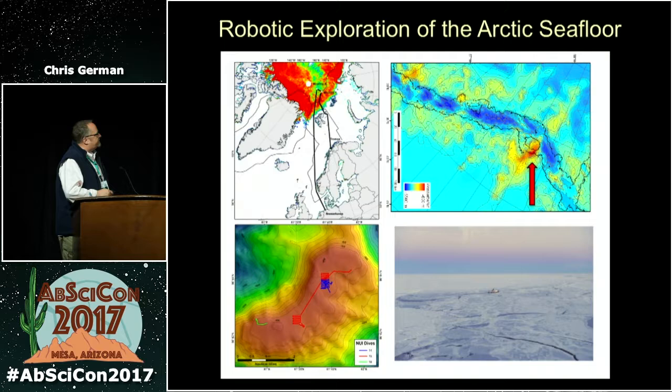The place we took it was to 87 degrees north in the Arctic, about 200 miles south of the North Pole, last September and October. We went to the Gakkel Ridge, a mid-ocean ridge that can host hydrothermal activity — there had been chemical indications of such things in this area. The vehicle in its first version has only been developed to go to 2,000 meters. So we targeted this inside corner high because, based on bathymetric maps, it was the closest thing to the geologic setting of the Lost City or Von Dam hydrothermal fields — places with tectonically hosted, serpentinization-influenced hydrothermal systems. Our hope was to search for the right chemical signals in autonomous mode, track sources to the seafloor, and find serpentinizing-related ecosystems.